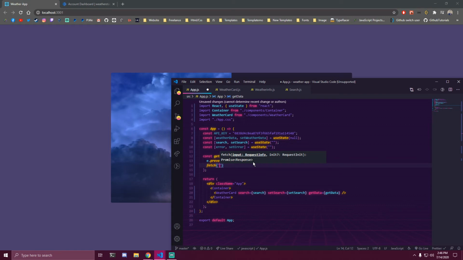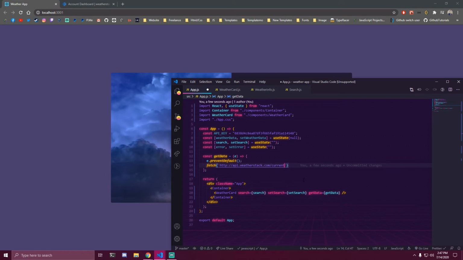And you want to make these template literals, because we're going to be adding some stuff like our API key and search. So this is what we're gonna be needing. I'll put that in the description as well.